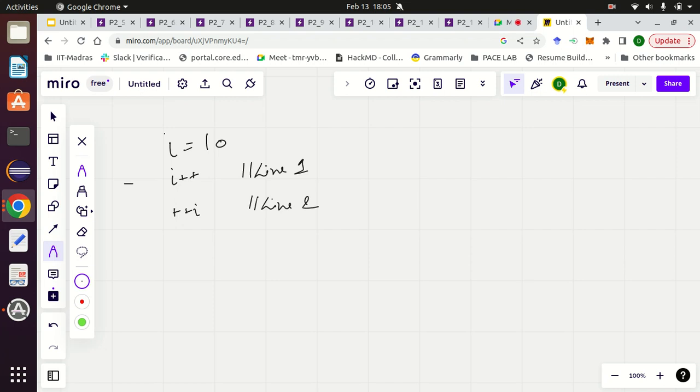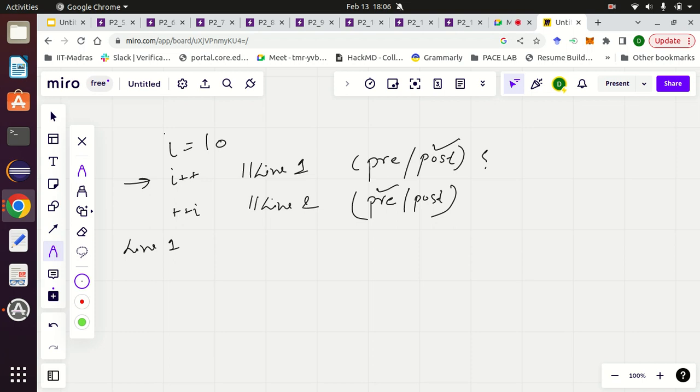At line number 1, can anyone tell me whether it's a pre increment or a post increment? Post increment. Okay, it's a post increment. And what is line number 2? Pre increment. Okay, it's a pre increment.